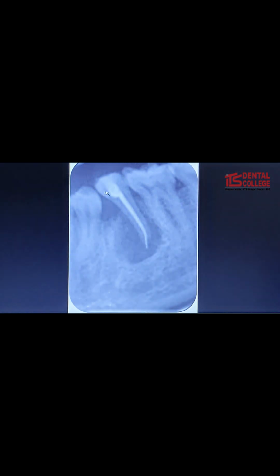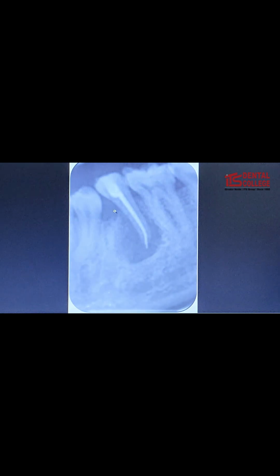Whatever normal anatomical landmarks you can see on a particular radiograph, you have to make a mention of that. In this particular radiograph, you can see this radiolucent line, or a linear radiolucency, which is suggestive of an inferior alveolar nerve canal, which is an important landmark in the mandibular posterior region. Once we've written all the normal anatomical landmarks, we have to tell about the pathologies associated with the teeth.